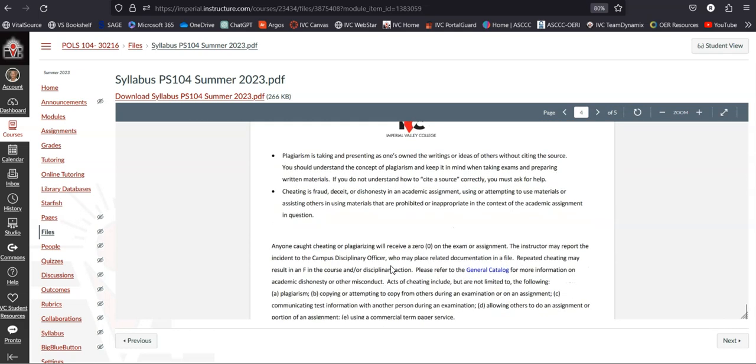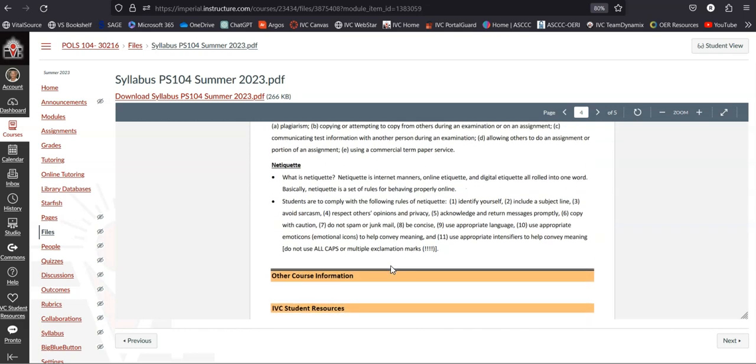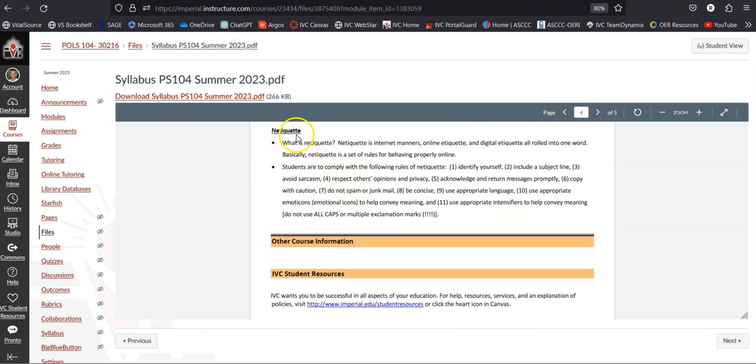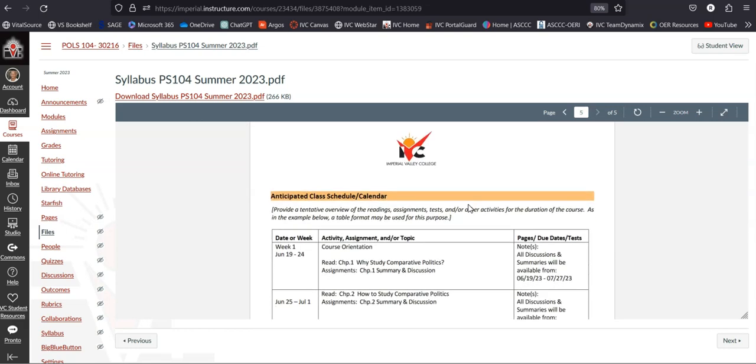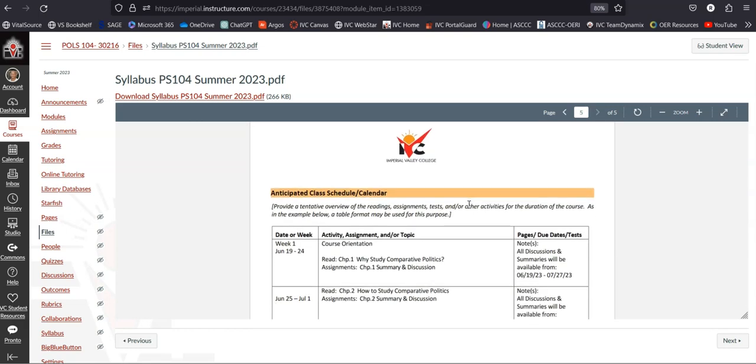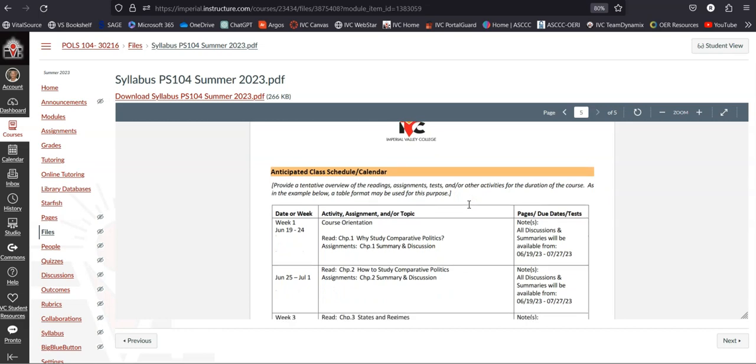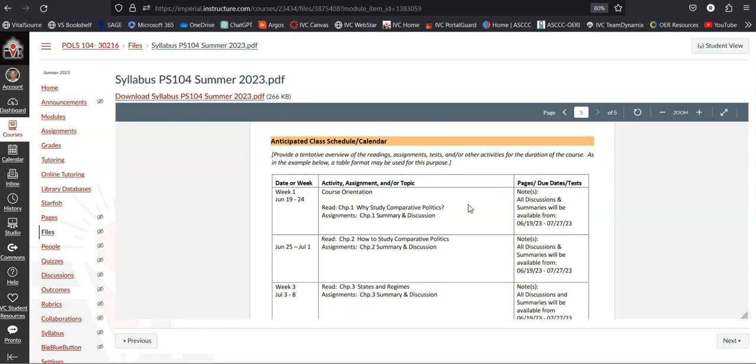Academic honesty: I do expect you to be a person of integrity and to do things the way you're supposed to do them. As far as netiquette, that simply means don't cyberbully anyone. Even when we do the getting-to-know-each-other discussion zero, I expect you to respect other people's ideas and opinions and how they live their life, even if it differs from your own. This is really a course where I expect you to learn to be a little bit open to things you're maybe not comfortable with. And if we were in my classroom, you'd certainly get to see that firsthand.